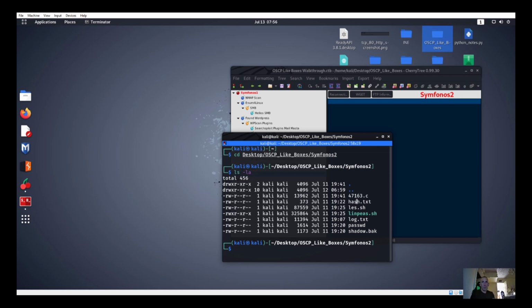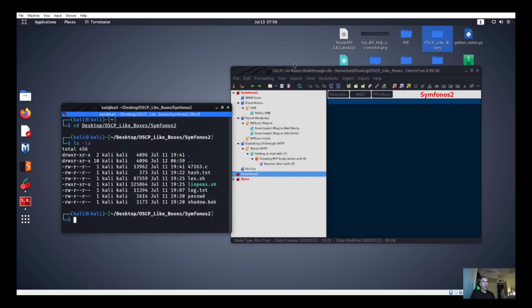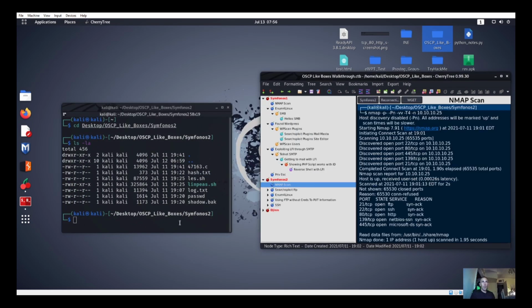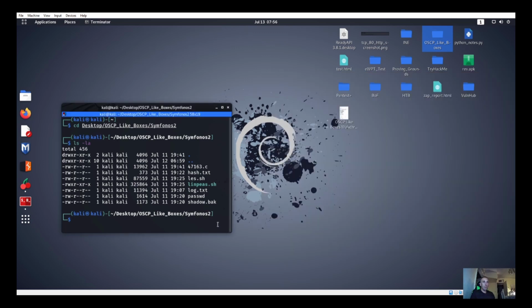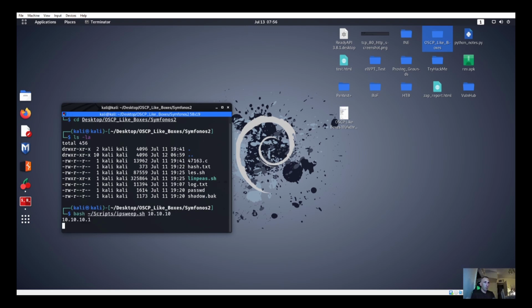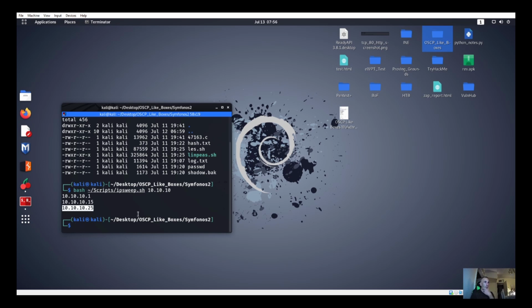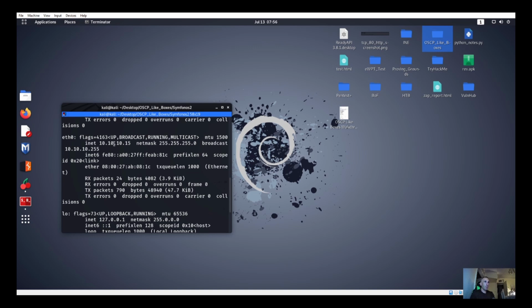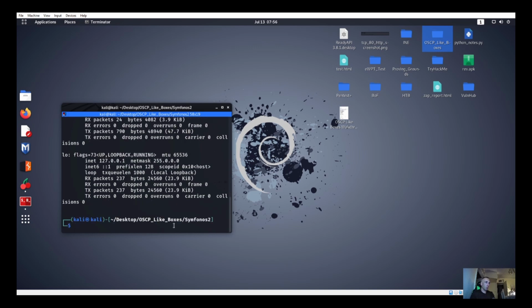You see I already have a bunch of stuff in here, and we'll go back through and look at all of it and pull everything back down. Starting off, I have my notes over here. Let's throw that nmap scan at it. First I have to see what IP address we're even using. Checking with ifconfig, I'm .15, so we're using .25.